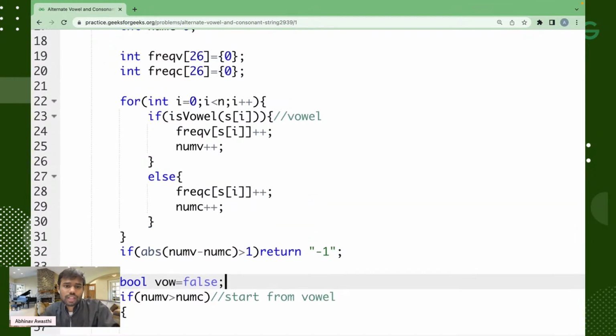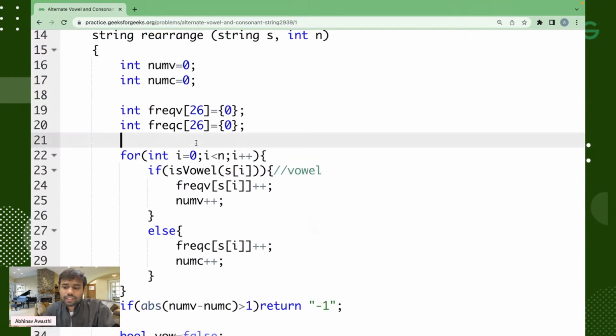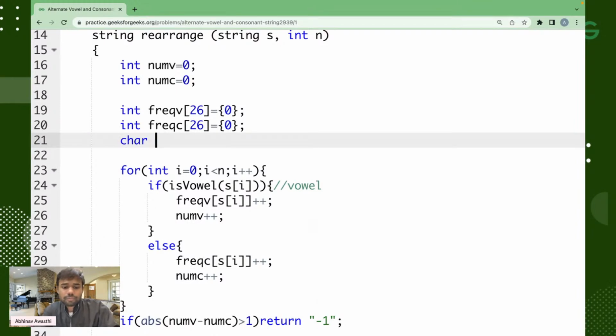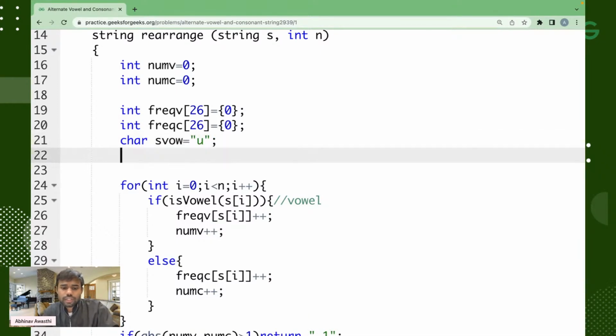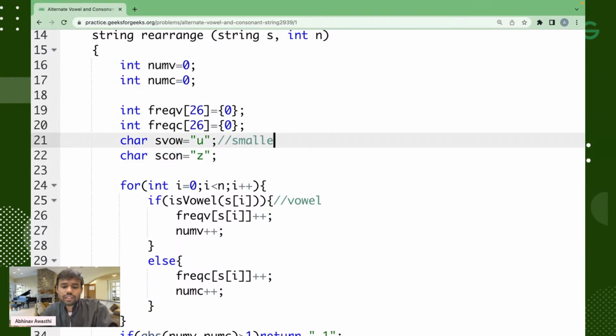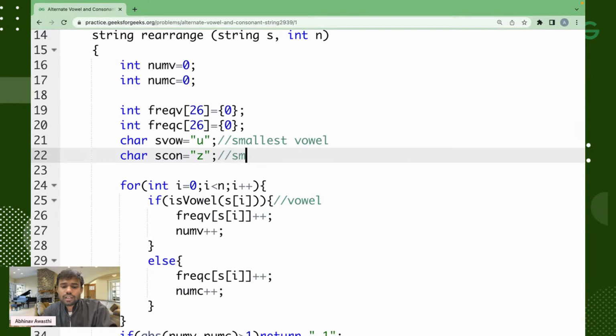We want the smallest letter, so let's do that also. Let's write two things: char s vowel is equal to u, and char s consonant is equal to z. So here we will store the smallest vowel and smallest consonant.